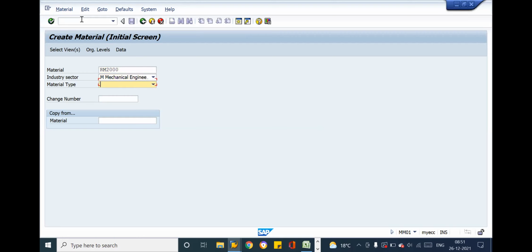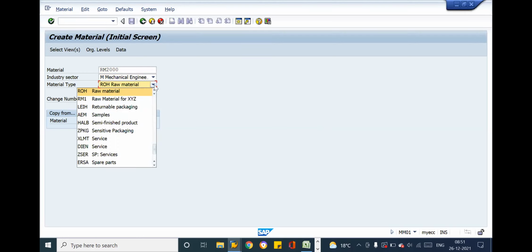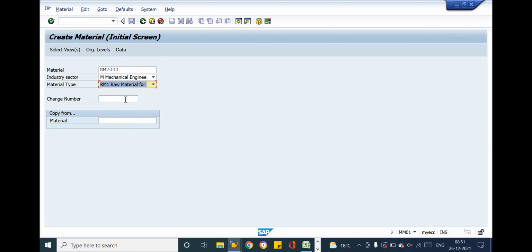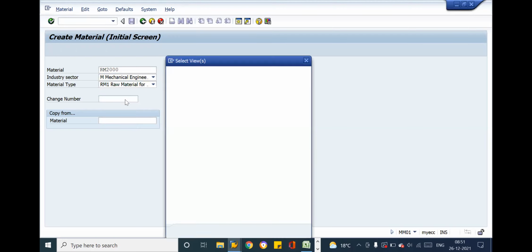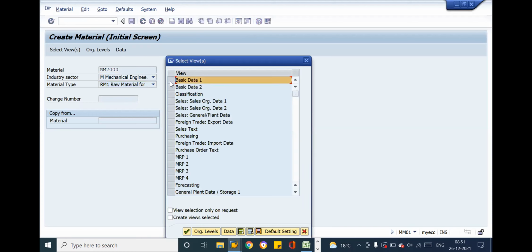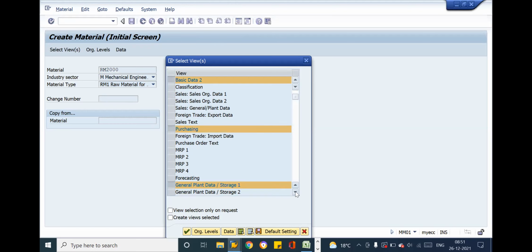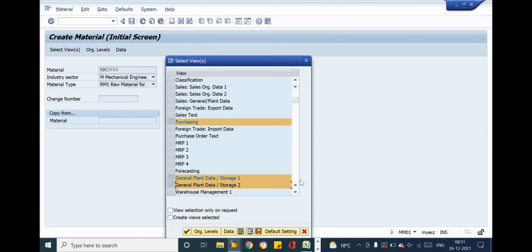Basic data tab 1, general plant 1, plant 2, and accounting.